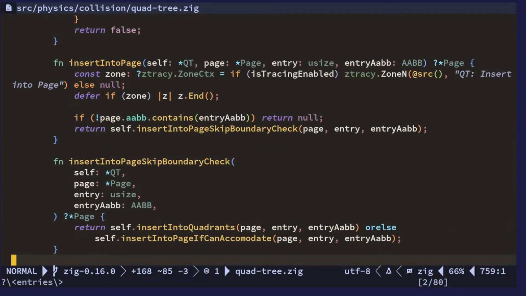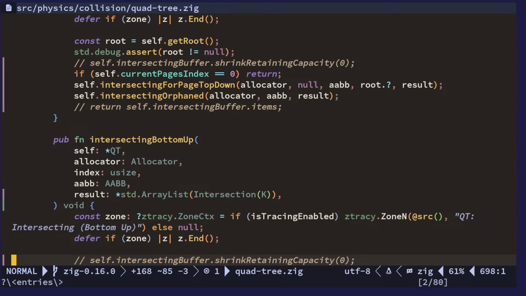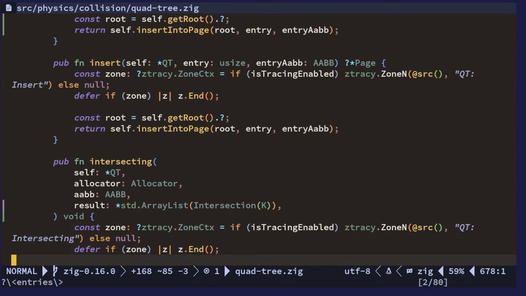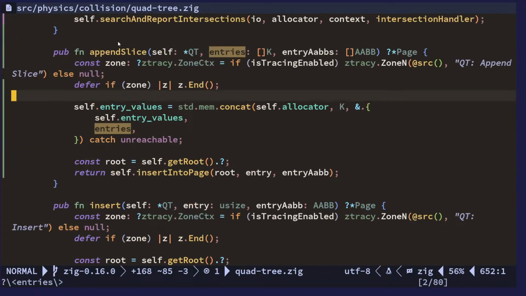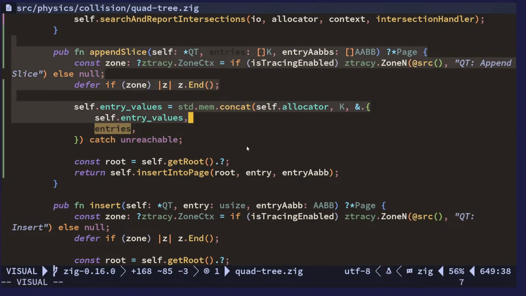The thing is, when we populate the tree, we actually pre-calculate how many pages are needed and allocate everything up front that we need to accommodate all of the things. But now if we want to add a bunch of new things in, that could change.